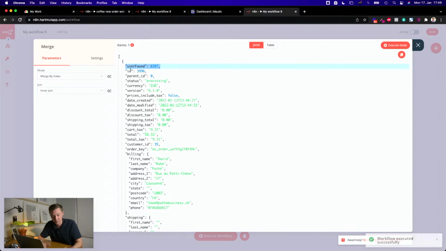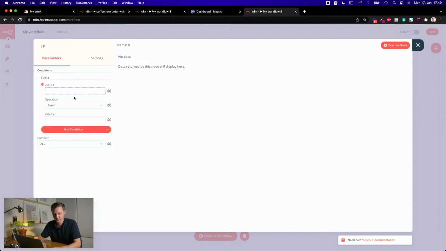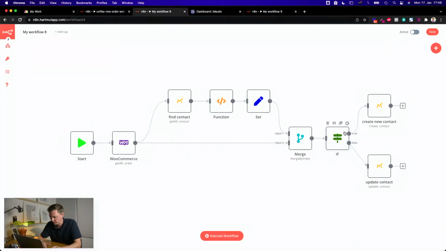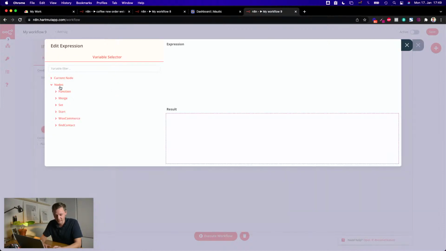So we have here the user found, which would be either the ID or -1, correct? So we are looking for, is this correct? No, it's not correct actually. Oh yes, okay. So in here, we're looking for exactly that. So let's get in here, nodes, merge, output JSON, and find the user found object.